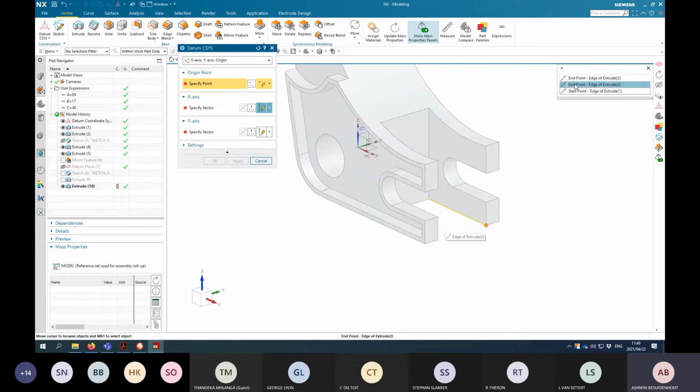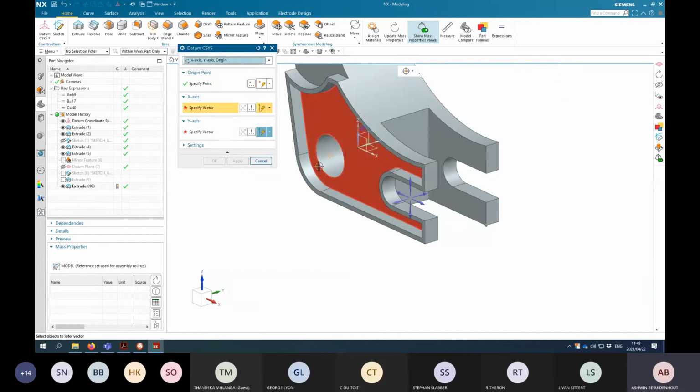So it's the end point. You see, there are different ways. There are 3 points, so any one will do. And then my x-axis will be in that direction, so I can select it from here already, right? Or I can change my selection tools to say that my y-axis is in terms of my y, right?